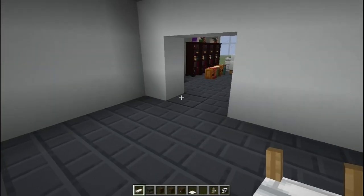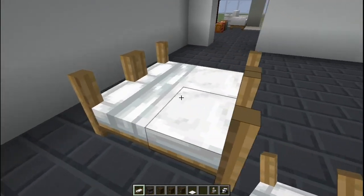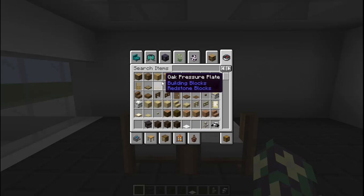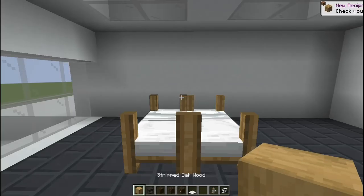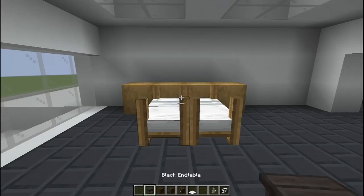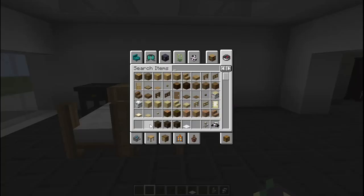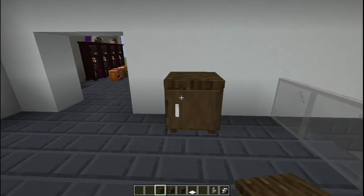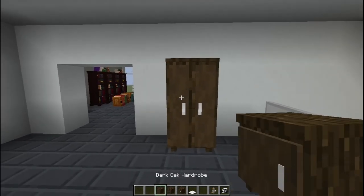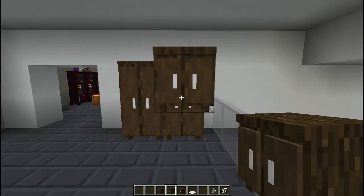So for the bedroom, I think we'll put the bed right here. And just to make this look a little bit better, we'll give it a headboard. Now, I don't have any monochrome wardrobes, but I do have these dark oak ones. Trying to decide, I think these look the best.